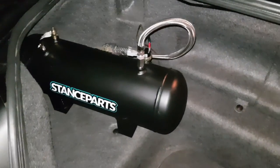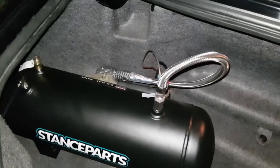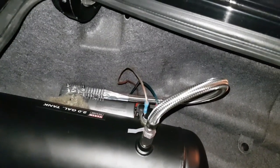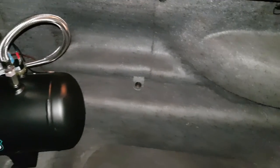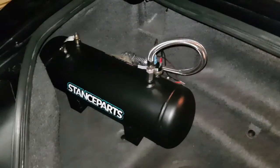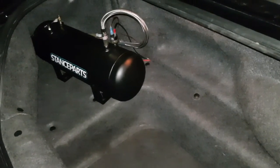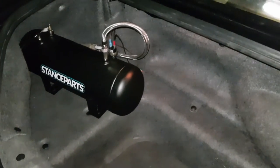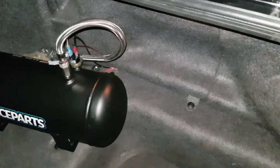Just another quick update, guys. As you can see, tank and compressor are mounted. I will be taking a sleeve and just running it around those wires over there just to make it look a little bit tidier. And then, as you can see, all the panels have also been put back. So next step will just be to do final height adjustment and then to just take the car for test drive, but that I will do tomorrow sometime. For now, I'm just going to back the car out quickly, do that height adjustment, and then lock up for the night.